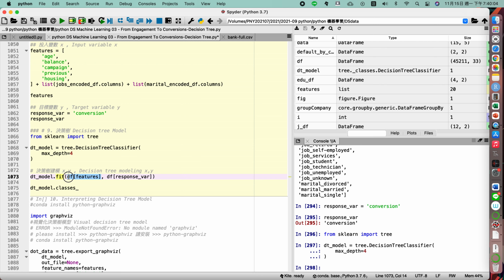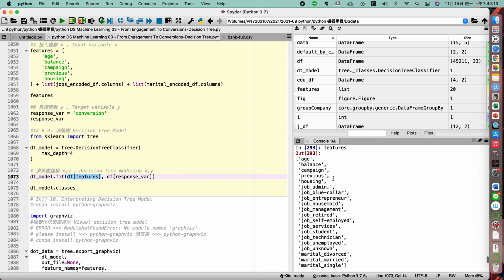And okay, so to fit is to build the model. The first part is our features, the x. So you know the x, right? For the x value, like age, balance, campaign, previous, housing, all the way to the job and marital status. The first part is the x, and the second part is our target variable. So what is the target variable? Our target variable is conversion.